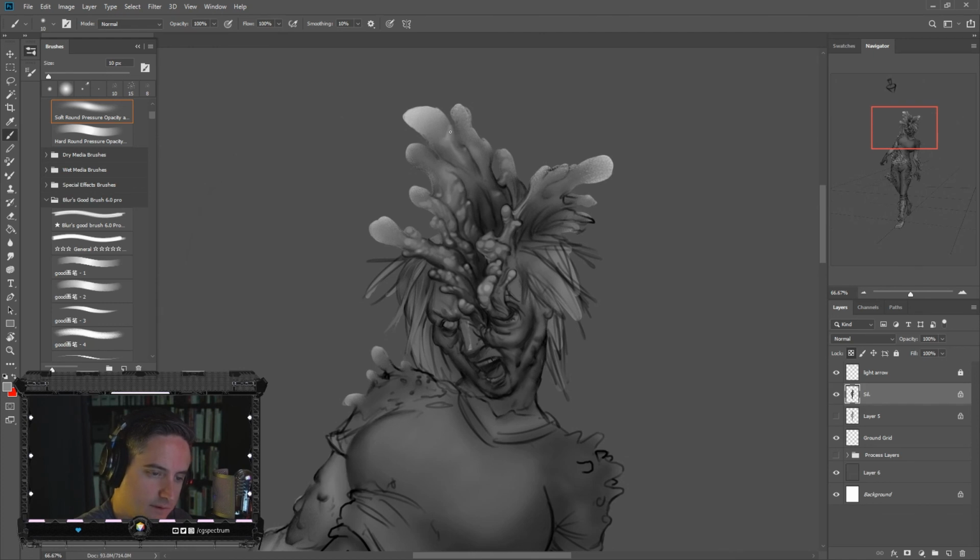Just looking for little areas that I can plug in some volume detail, even on these stalks, which are going to eventually become fairly bright. Just leaving myself the option to make those more visible. If something gets out of control, then I can always move it back down into lower contrasts. It's becoming too bright.